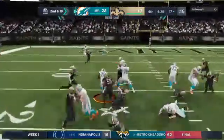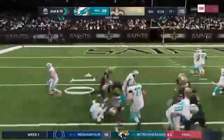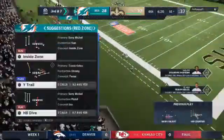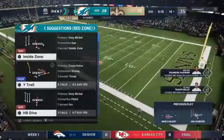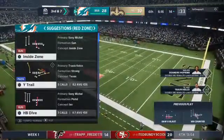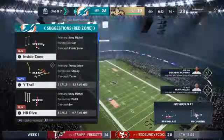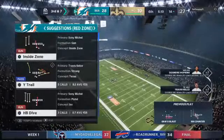Again, it's Michel. And he'll get about 3 as he's taken down at the 14-yard line. Tough day, tough sledding right there, and it's been that way the entire game. Not a whole lot of room to ramble for him. Yeah, you're right. It's been that way all afternoon. Didn't get a whole lot better there.